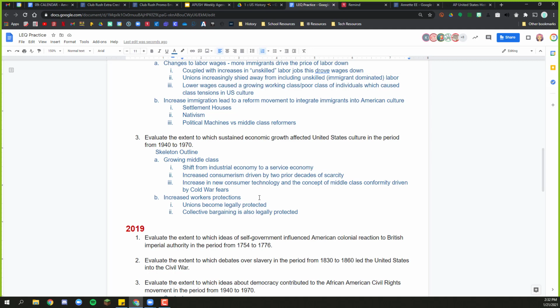So both of those things, when I'm looking at unions, I would say, to be fair, this is a lot more straightforward. I don't know which paragraph I would put first or second. It would depend on whether I had reviewed this right before I wrote it. But when I'm looking at sustained economic growth in the United States, in that culture, there is a growing acceptance of unionized jobs and using collective bargaining for the betterment of all workers to foster a middle class that is essentially running the country. That's my outline.